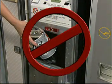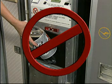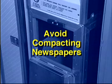However, please do not dispose liquids or excessive food products simply because they cannot be compacted and it is not an efficient use of the equipment. It is not efficient to insert newspapers into the compactor because they are already in a compacted state.